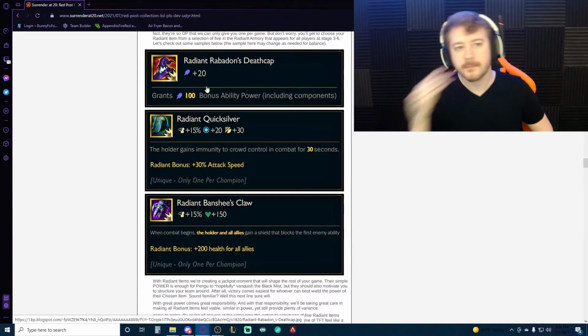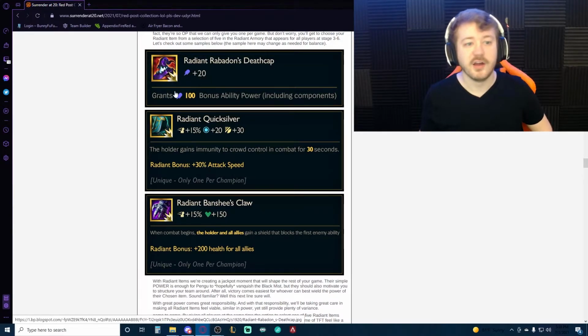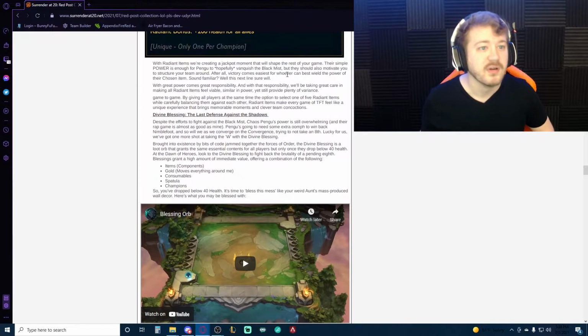Maybe a Radiant Death Cap could be like 130 bonus AP. That would be something kind of interesting. Or 100 AP plus an extra 10% or 15% max HP for the units that it is attached on. Just something to kind of make it a little more oomph.